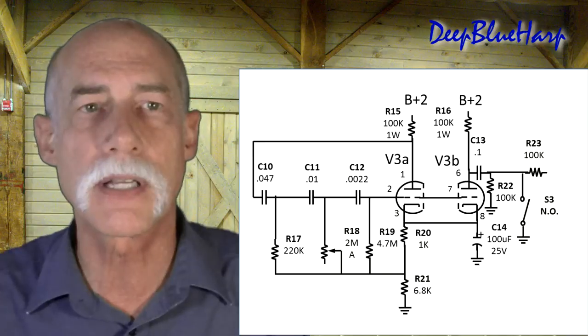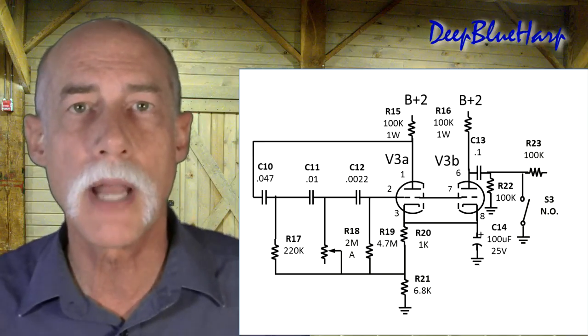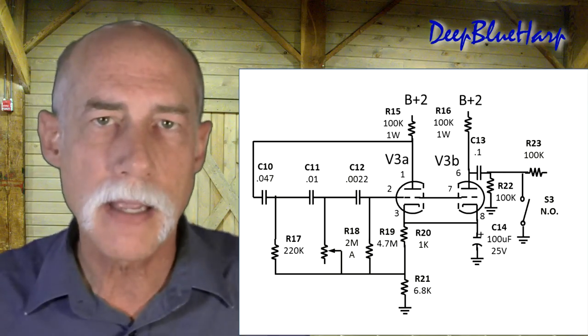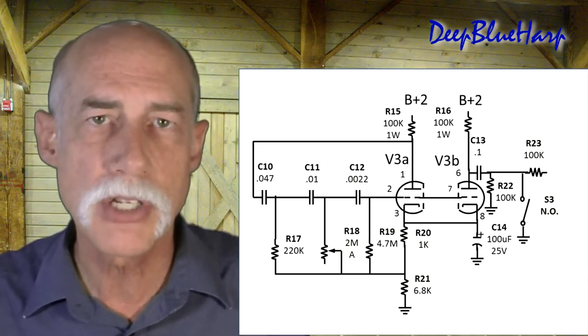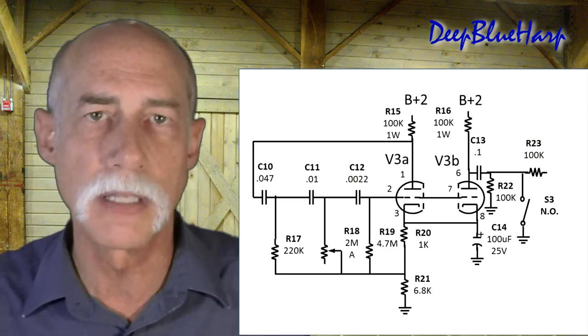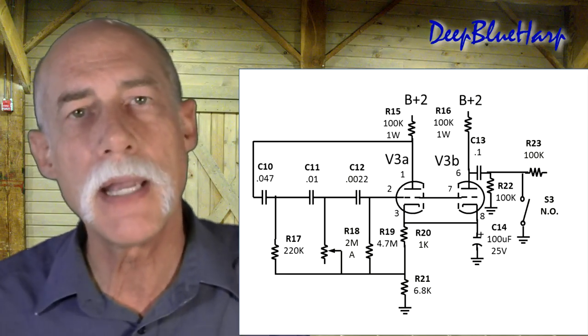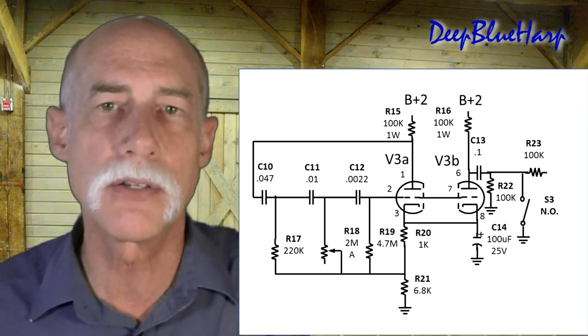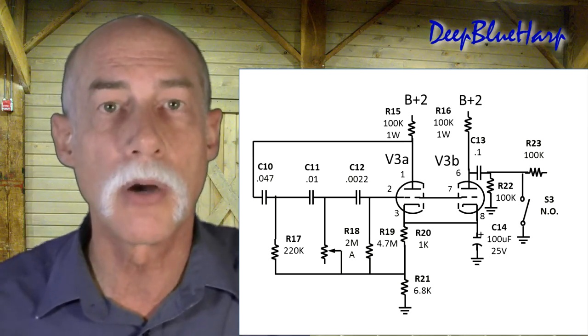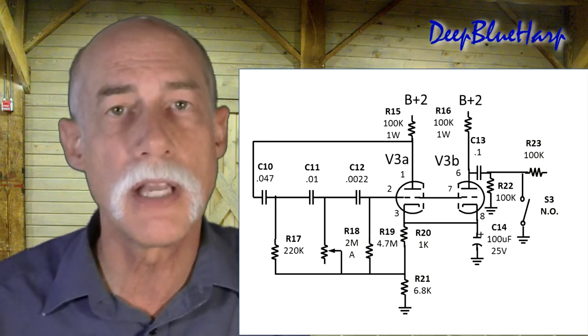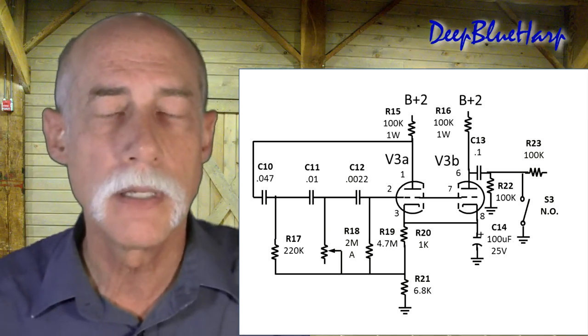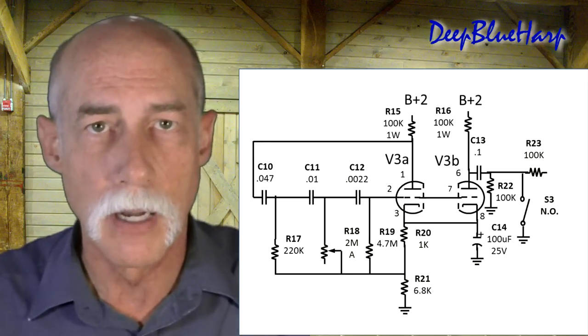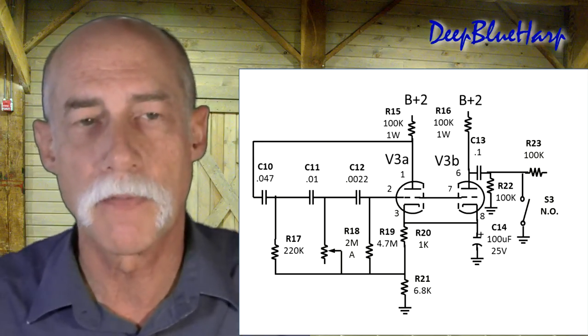This is a circuit in the Premier Twin A project. You'll see two amplifiers. V3A is the amplifier for the phase shift oscillator circuit on the left. On the right V3B takes its signal and amplifies it and ejects it to the input along with the signal coming in to the final 7591 tube file which is the amplifier for the amp.